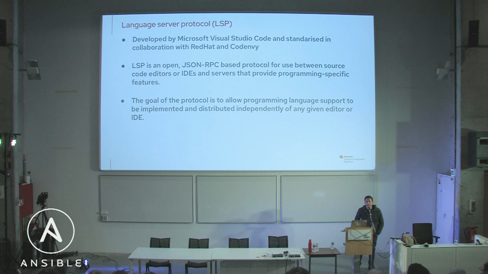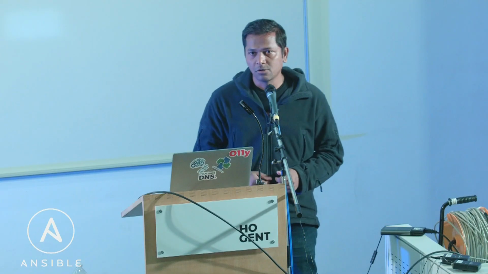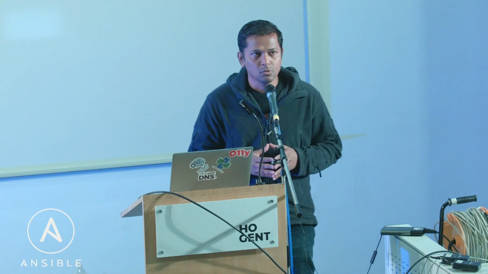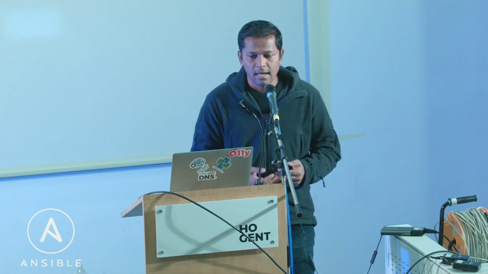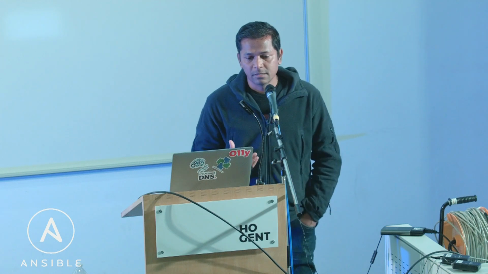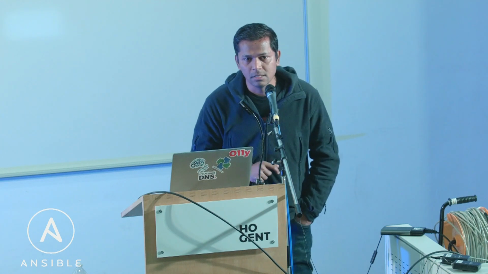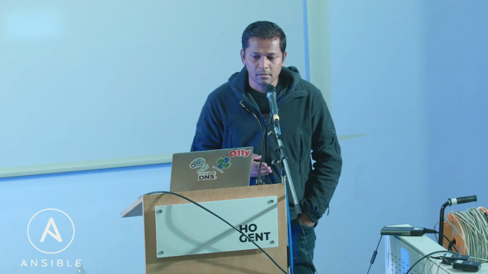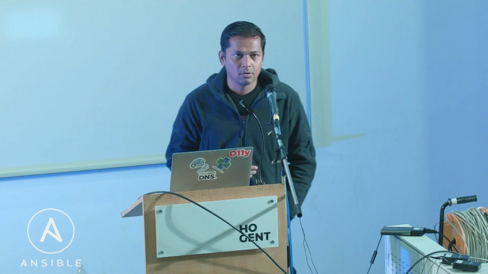So in comes the language server protocol. This protocol was developed by Microsoft Visual Studio, and it was standardized. It was published in 2016, and it was standardized over time in collaboration with Red Hat and CodeEnvy. The protocol is an open JSON RPC based protocol, and that is used to communicate between the editors and the server. So the server provides the programming language specific features, and the goal of the protocol is to implement the programming language support and distribute it independently of any particular IDE.